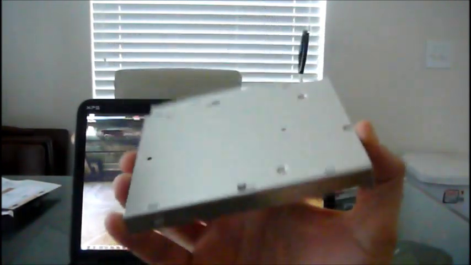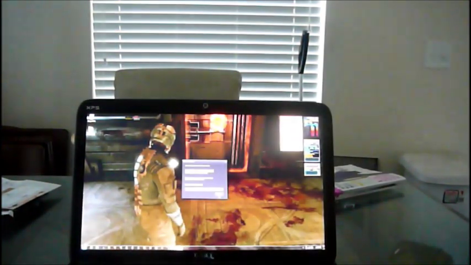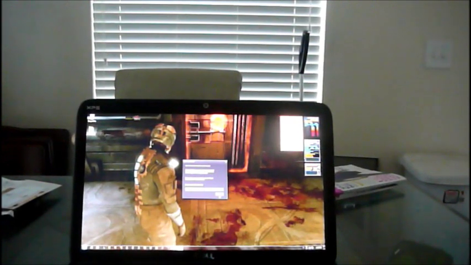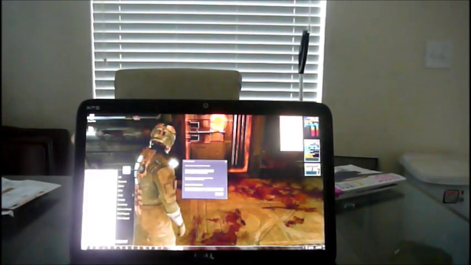Well, I'm gonna put in an external casing so that I have an external DVD player, and if I ever need that, I'll just plug it in. Hopefully they come out with a USB 3.0 external DVD player. Not like that's gonna make any difference at all, because no matter what, DVDs are slower than molasses.